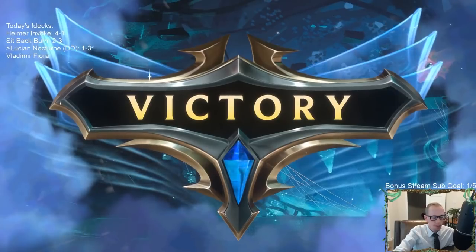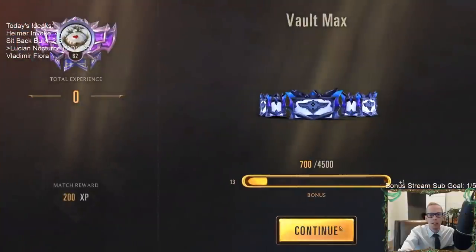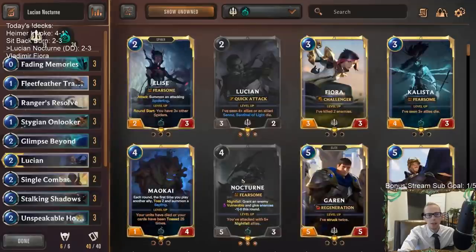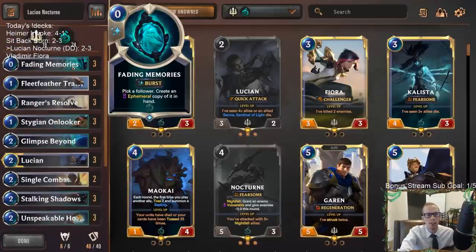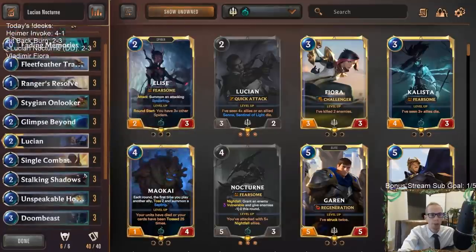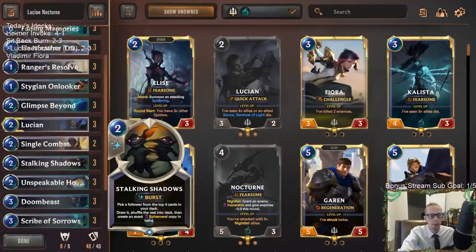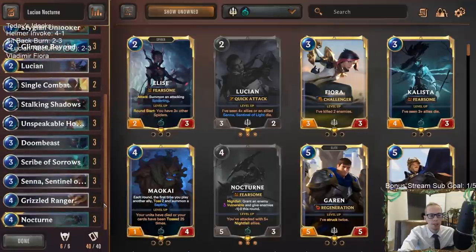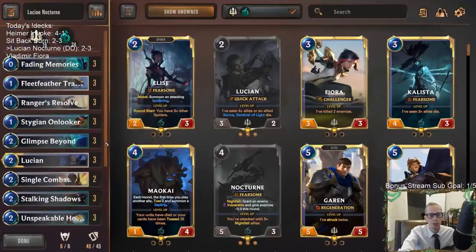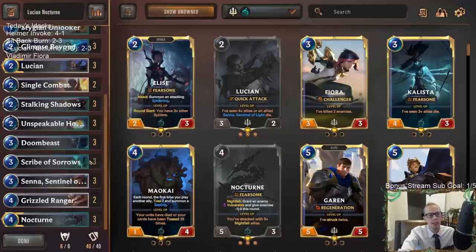So still kind of getting used to the deck. That's a 2-3 that definitely could have been a 3-2. If I would have just done the more obvious play of Fading Memories, the Doom Beast whenever they're at 3 life, then we would have drawn another Fading Memories. That would have worked out for us of winning that other game. Get to do some cool stuff. This deck is a little tricky to play.